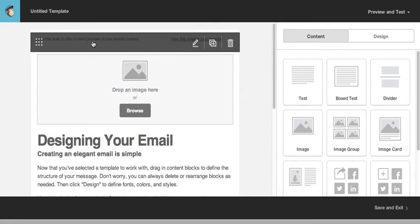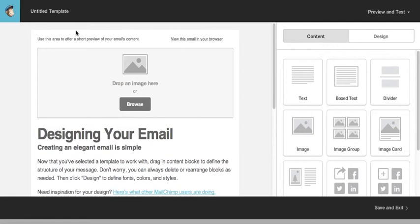This up here at the top, it's important that there's this little text here, because it tells you an intro to what your email is about. So for instance, if I have a mail app on my device and I go into my mail, it's only going to show this text as the first few lines of my email. So it's very important to have an intro.